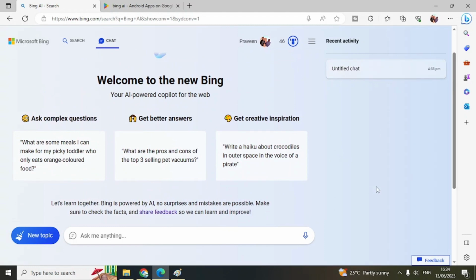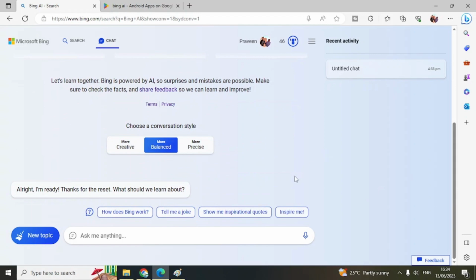I have also shown you how to download it, and you can do the same thing on mobile. Now let's start with some questions. We'll ask some questions to this chatbot and see what it can do and how it responds to us. Remember that it may take a while for the chatbot to respond, so have patience and wait for the chatbot to search its knowledge base and respond to you.